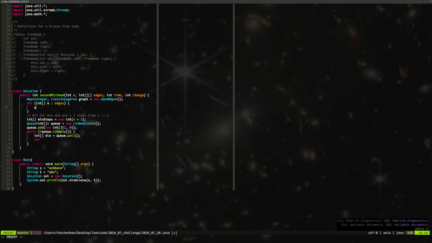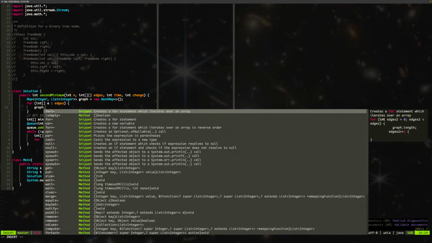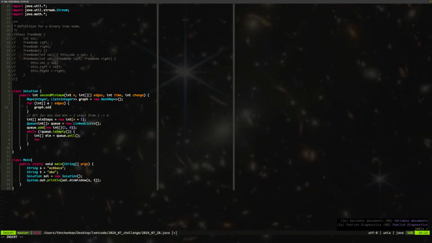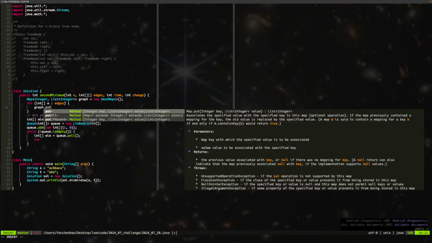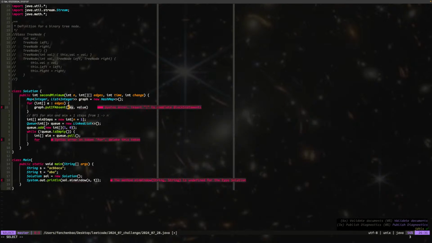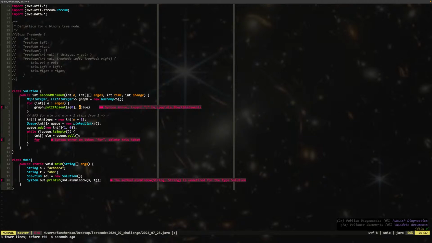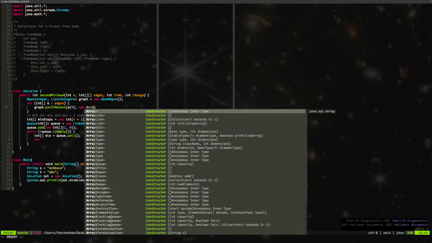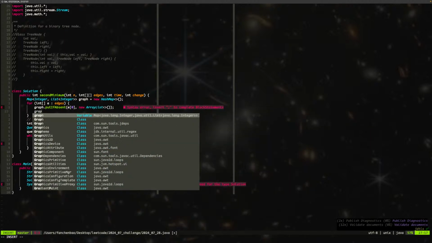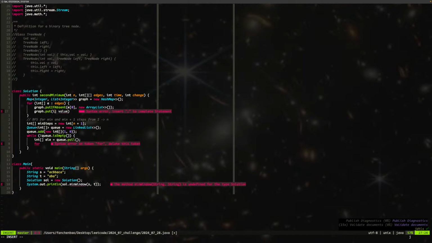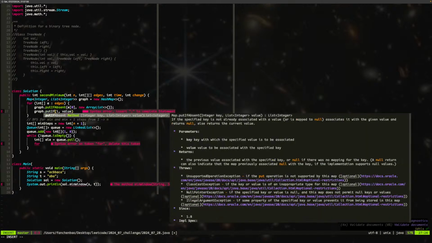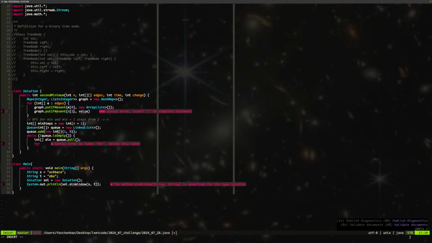Now we shall say graph dot put if absent e0, new array list, and graph dot put if absent e1, same thing, new array list.